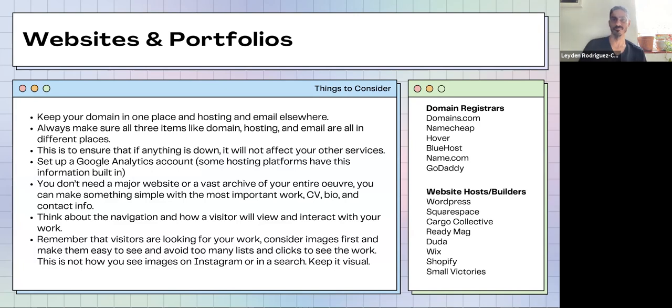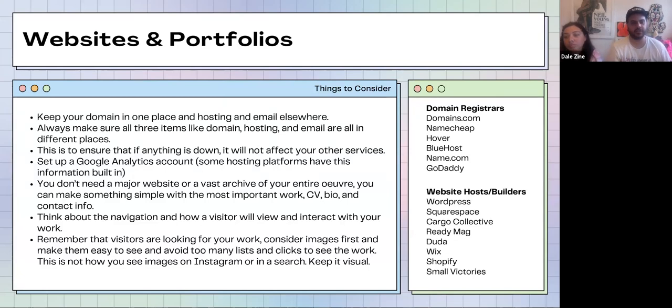Yeah, that's a great point. The navigation of the site is everything. What is a user going to go through to get a general gist of what you're doing? Curators don't have a lot of time sometimes, they have a lot on their plates. They just want to know what this person does and move on. Do I like it? Does it speak to the show? Yes or no? Does it work with my institution? It's often less than a minute that they look at your site.